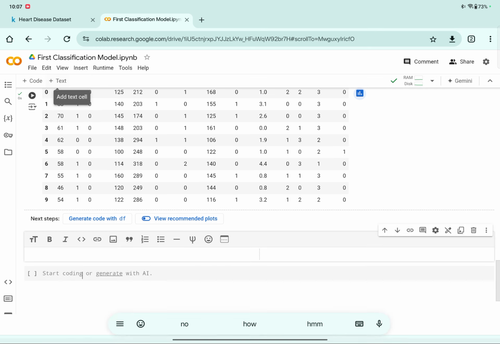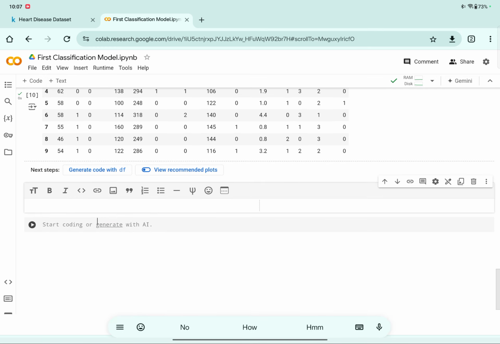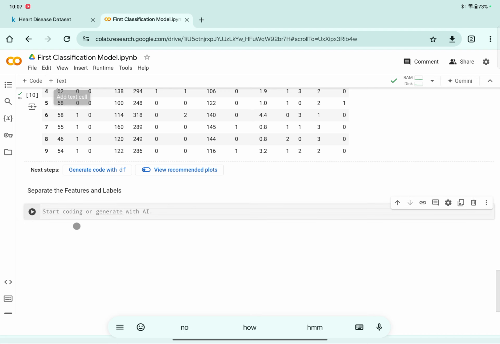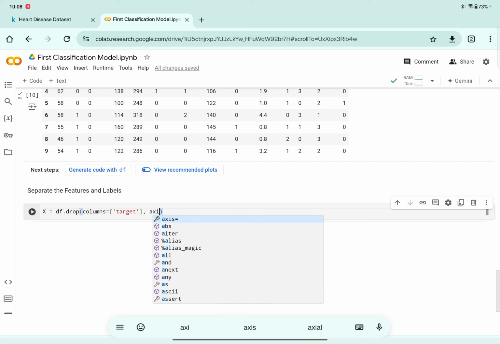Click on code. So what I'm going to do is separate the features and labels. X is equal to df.drop, columns equal to the target column, because we are dropping the target column.